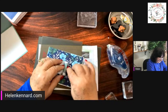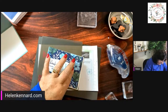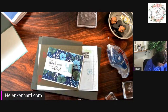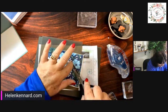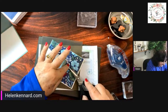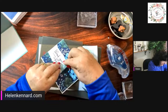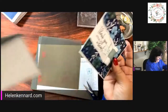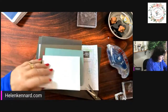So now what you do is you take this, roll it up, and get a glue dot. I'm going to get a couple of them. So it'll hold it, I hope. Okay, and then just roll it up. And there you go. Ha! Wow, that is so pretty. All this goes on flat.